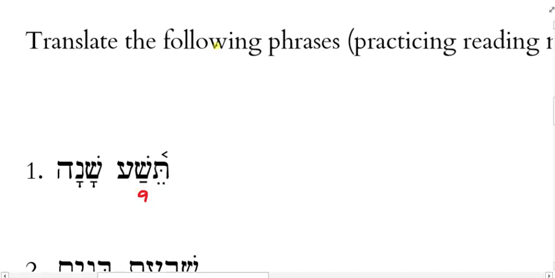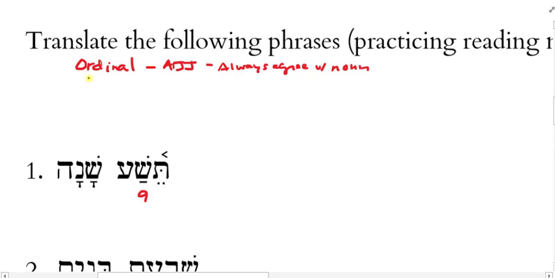Okay? Let me remind you, when we're dealing with ordinals, do we ever have gender confusion or mismatch? No. Ordinals are adjectives, and they always agree with the noun in terms of the gender and the number for that matter, because that's what attributive adjectives do, right? Attributive adjectives and ordinals always follow the noun and agree in gender, number, and definiteness. The first astronaut, the second man, the third woman, and so forth.